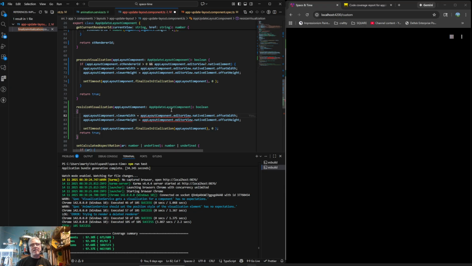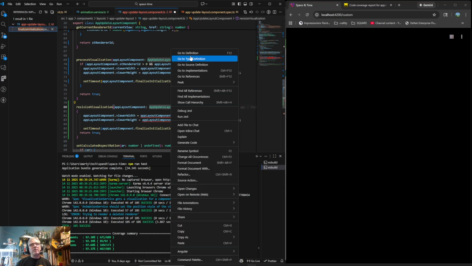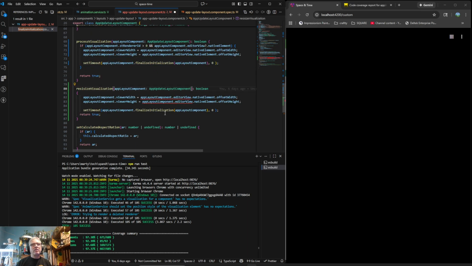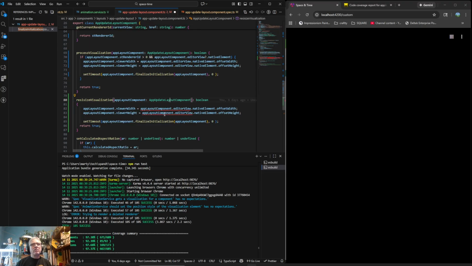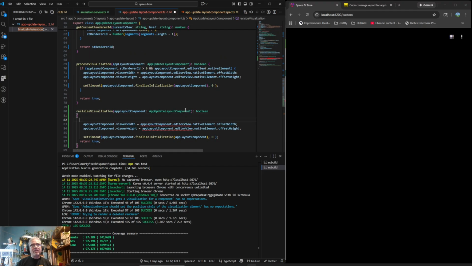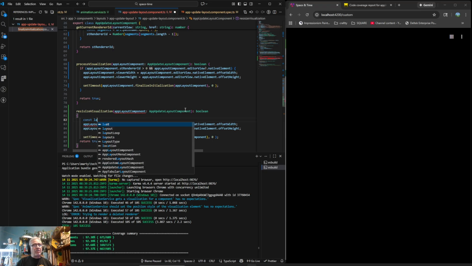I'm guessing this app layout component, let's see, go to definition, can be undefined? No. Okay, that's weird. Okay, so I know I'm doing all the checking up there, so I think I can just assume that it's going to exist.